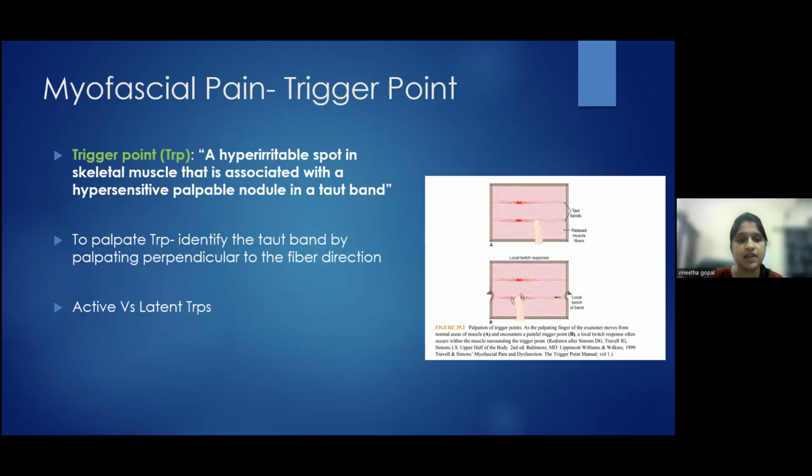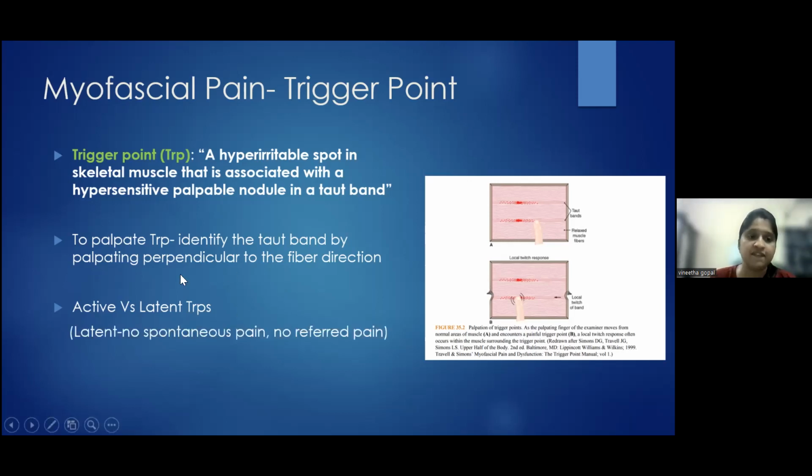In active trigger points, pain is perceived by the patient as well, and while palpating also we can elicit the pain. Whereas in latent trigger points, there will not be pain perceived by the patient, but when we palpate them, the pain will be perceived by the patient. Yes, very good. That is correct. Active means spontaneous pain will be there. The patient is already having pain, and when you palpate also, there will be pain. Another important point: in an active trigger point, there will be referred pain. Whereas in a latent trigger point, no spontaneous pain, no referred pain. Only when you palpate, the patient will say that I'm having pain.